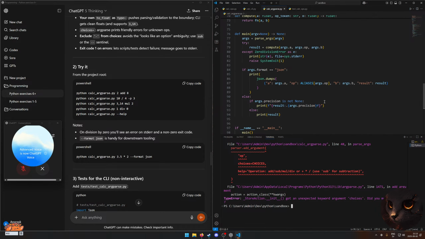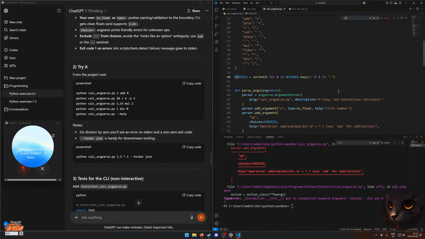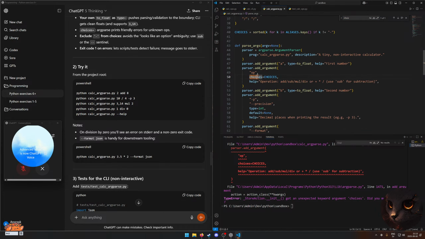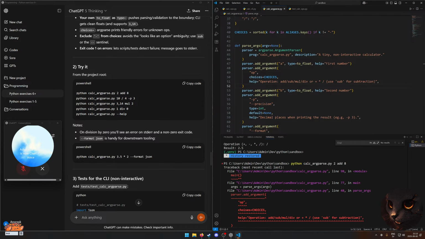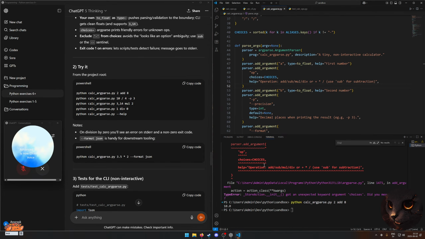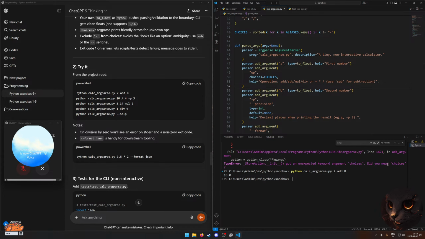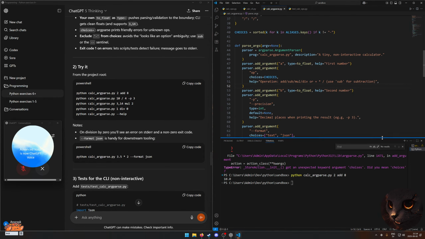Choices. No. Choices. Could that be the actual only error? Or is there more? No? That was a simple typo, and I thought I had broken the whole damn thing. Well, because there's so much going wrong, and it's like, did you mean choices? Great. I love high level programming languages when they can just understand what the issue is on their own.